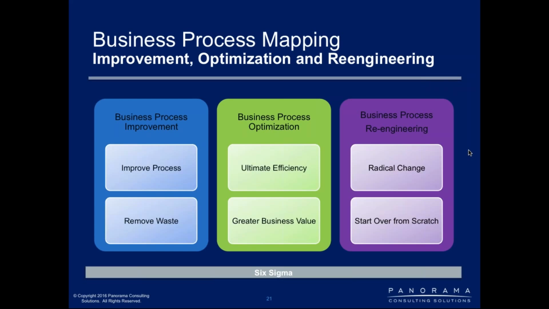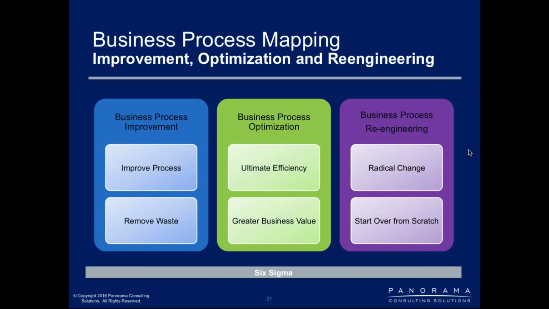It's pretty rare that we see clients on either extreme. In fact, the one extreme of just looking at your as-is, we don't even list on the slide because I can't remember the last client that asked us to come in and just look at as-is. The ones in purple, the radical process reengineering, does happen occasionally with clients. But typically, even if they think they want reengineering, they realize how hard that is and how they have to start more over on the left and work their way over to the right.